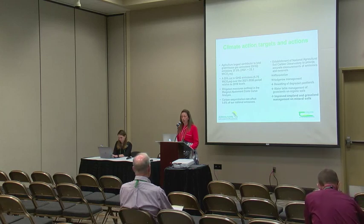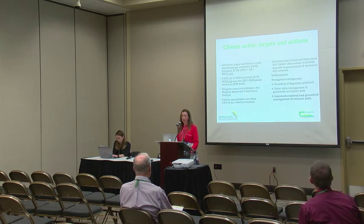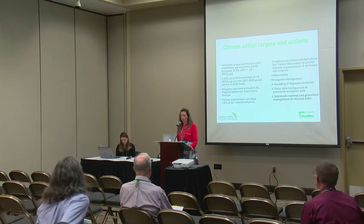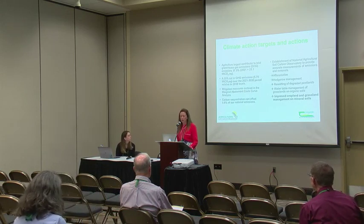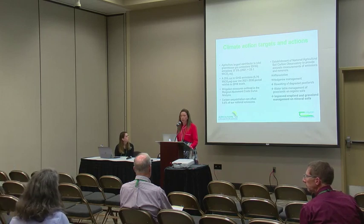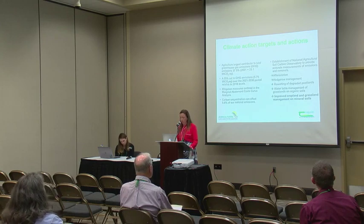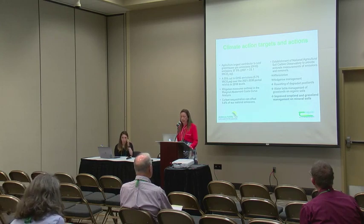We have a target to cut greenhouse gas emissions before 2030 by 25%. We have a marginal abatement cost curve analysis that sets out a suite of technologies, and the cost of those technologies, that are farm ready and can be stacked to mitigate greenhouse gas emissions. We also have an ammonia abatement cost curve analysis. A new MAC is due out this year, and we believe that carbon sequestration can offset our national emissions.